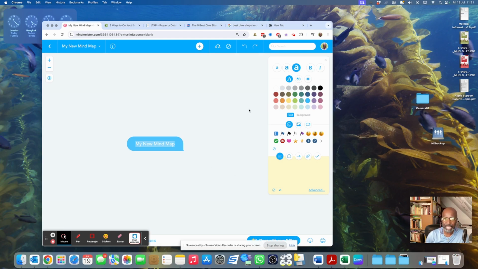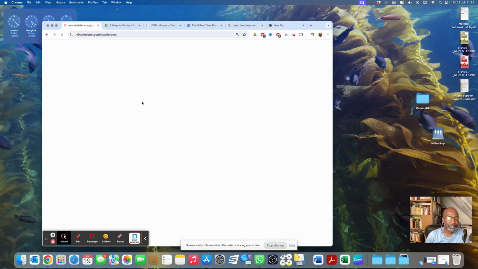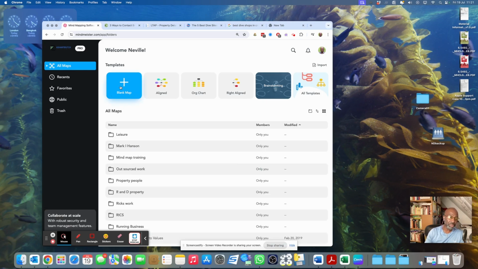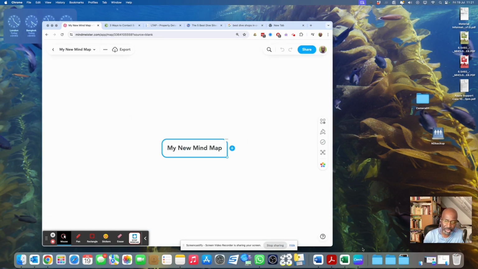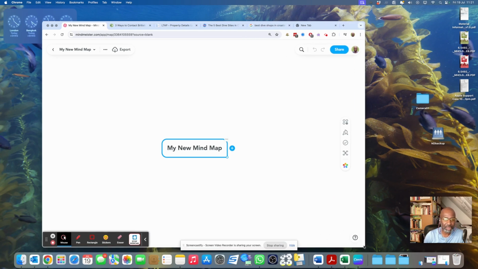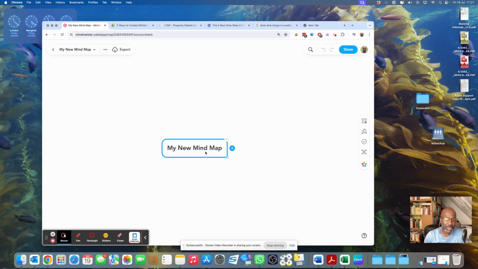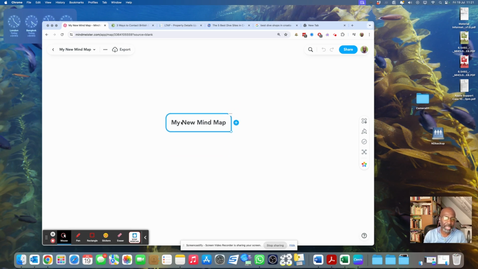Okay, so that's the old legacy one, so don't go for that. That's the old setup how it used to be. Not very good, not very useful, so I'll come back. Ignore that bit. They've just changed the software, actually, so that's why. So this is the new software that they use now, the new legacy. Legacy means old, so it's the old software. So basically, that's the first thing in your mind map, okay?